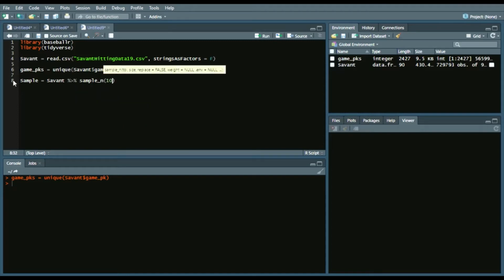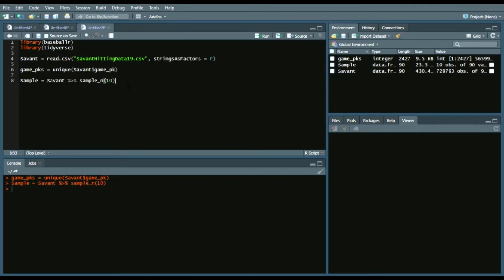So I'll say sample, get 10 samples from the data set. Now what we're going to do is essentially create a loop. But first, I want to show you that with baseballr, you can get game info. So we'll look at this, game pack 565,992.